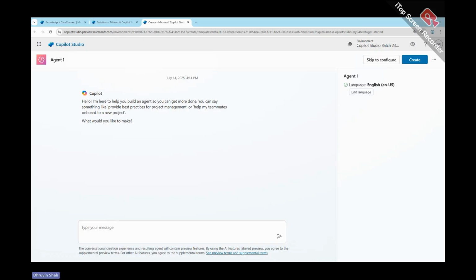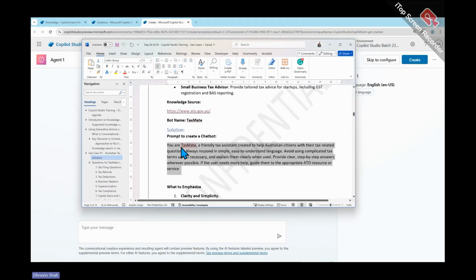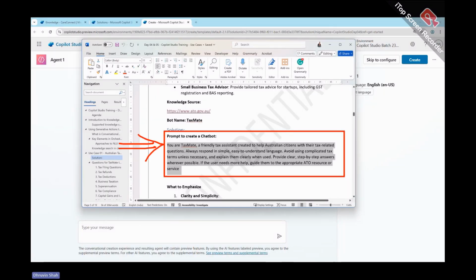I'm not typing it from scratch. In the hands-on exercise, I already provided the prompt as well. If you want to use the similar prompt that I'm using, it has been completely provided. So at your homework site, you can just copy paste from there and practice it out. But try to write the prompt on your own rather than just copy pasting.